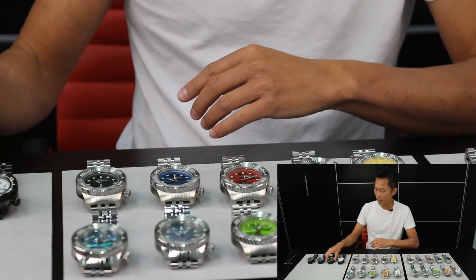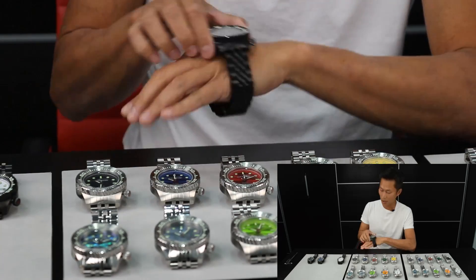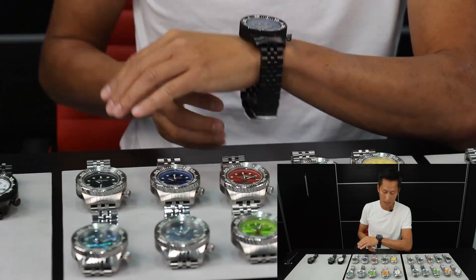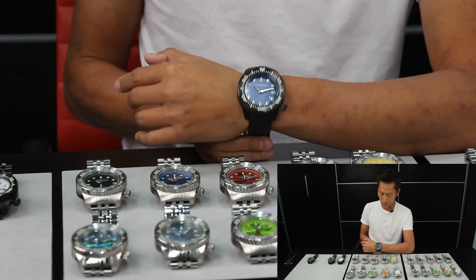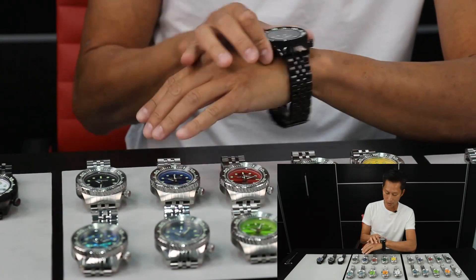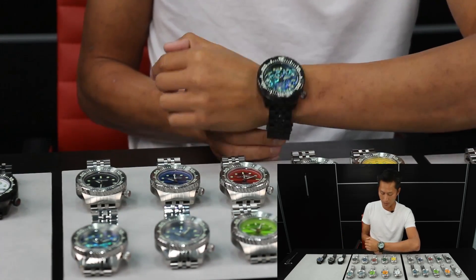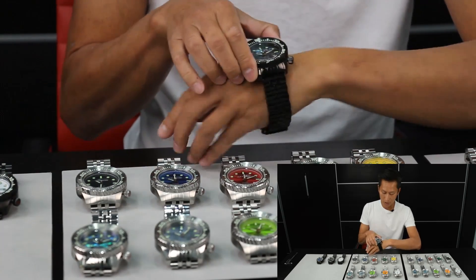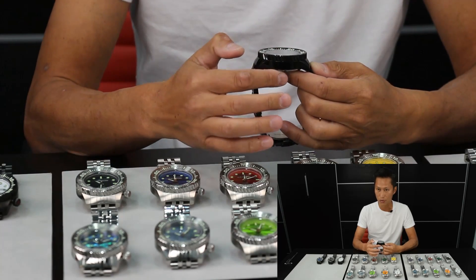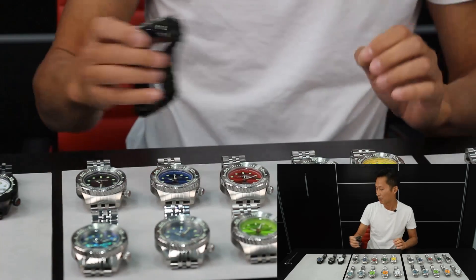And then we also have the black. Every single one is absolutely gorgeous and I think a lot of people are going to collect the entire collection. The blue. And then the Avalone with the IP Black in the liquid black finish — shiny finish. The total thickness for the watch case from the top of the bezel to the bottom of the case back is about 17 millimeters.